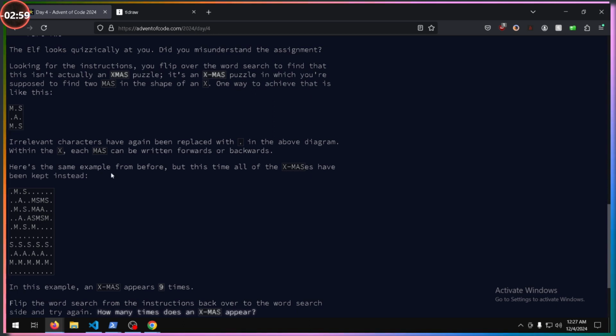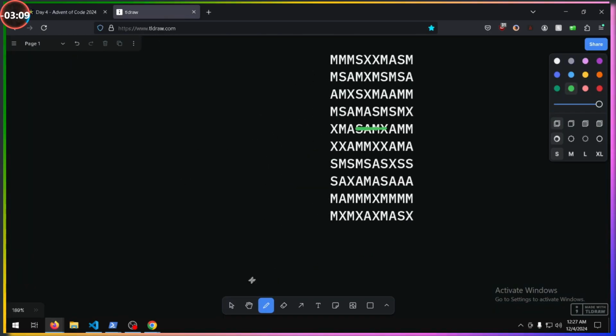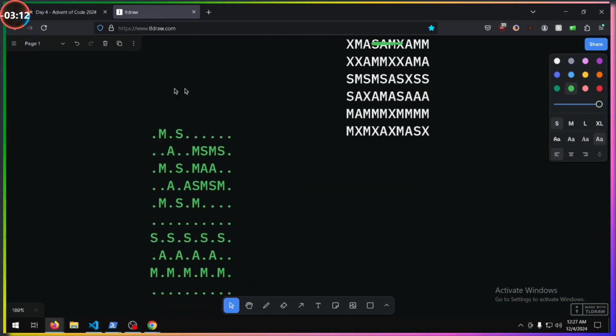So instead, you're supposed to be looking for the words MAS that make the shape of an X. So if I were to bring this one, we're looking for the occurrences that make up a literal X. So we find MAS here, which is great. It means absolutely nothing to us.